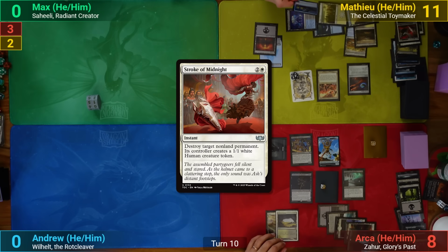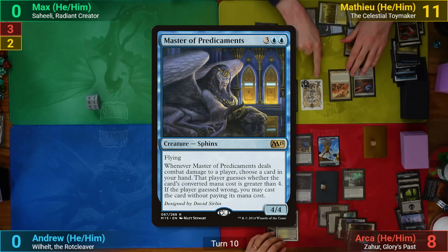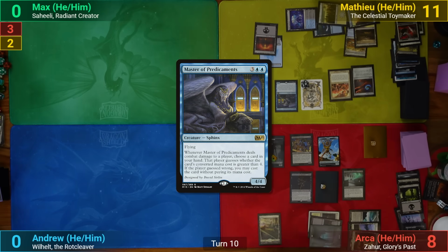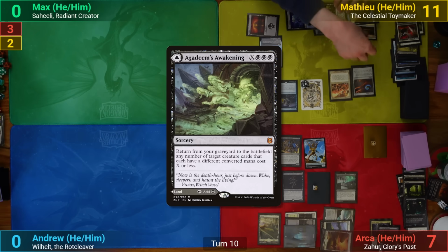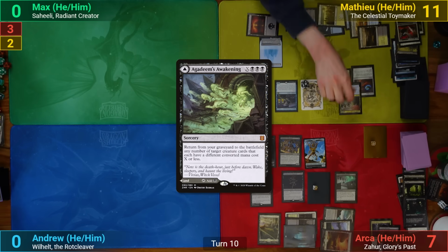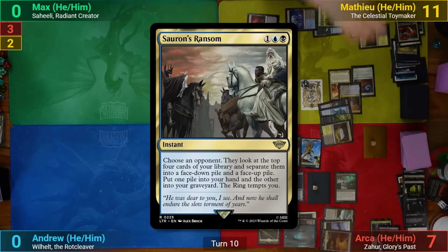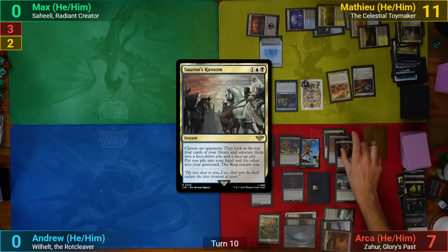Mathieu draws, and plays out Master of Predicaments, passing after it resolves. Arja draws, and in his main phase, casts Agadeem's Awakening, putting 3 into the X. He targets Teysa, the Accursed Marauder, and Valgavoth's Faithful. Mathieu responds with Sauron's Ransom, and seeing no relevant cards, Arja decides to give him all 4. Unfortunately, with nothing to stop the drains from the Bastion or the Marionette Apprentice, Mathieu knows when he's beat and scoops it up.